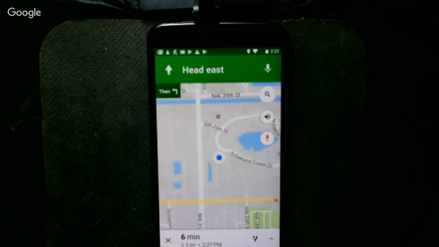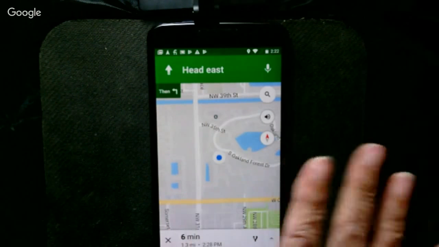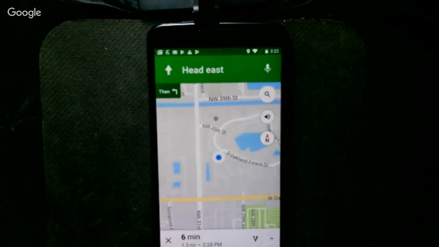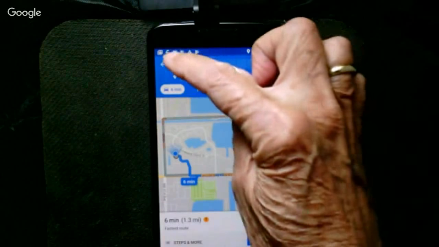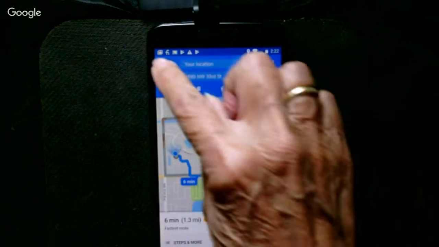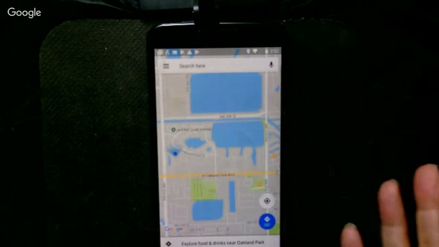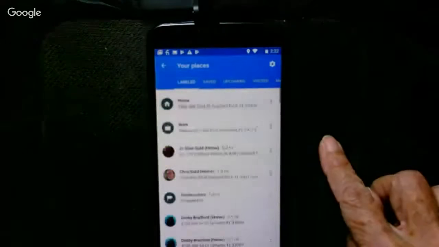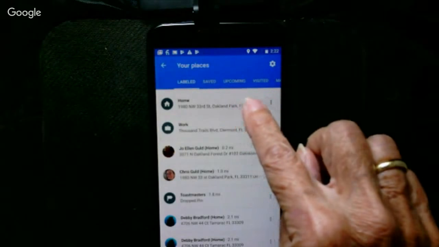That was in Your Places. So now I don't want to actually navigate now. So I'm going to tap the X to get out of the navigation. And then I have to tap the left arrow up in the top to get out of the search. 3-line menu, Your Places, and there is home.